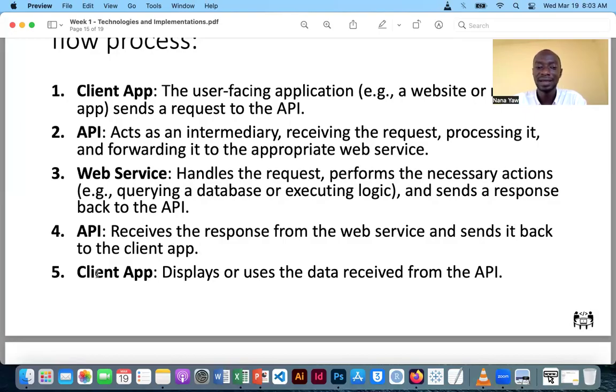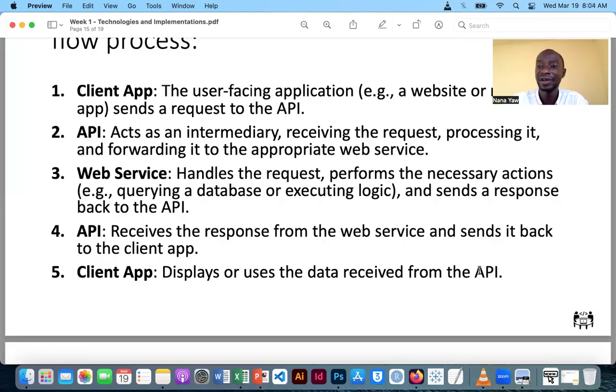And then the client app, whether the mobile or the website, will display or use the data received from the API and tell the user, oh okay, your credit card has been accepted. You can go ahead and pick up your goods here, or we'll transfer the goods directly to you, or you can download your ebook here. But if it's denied, then you can say, oh sorry, this card cannot be confirmed, or please try again, or anything that denies the user access to that particular service.